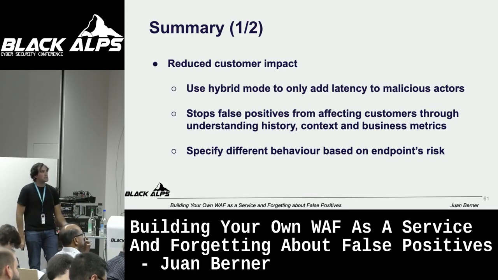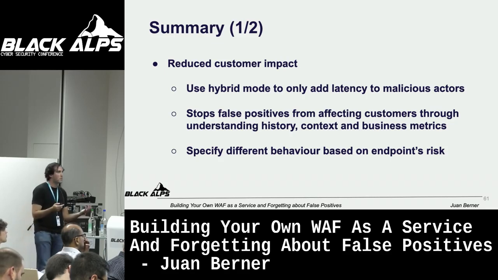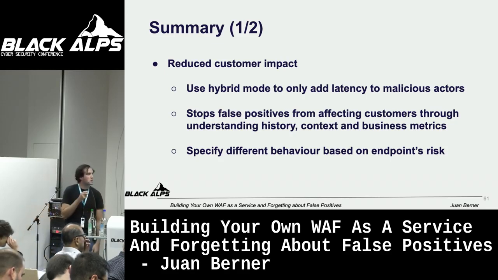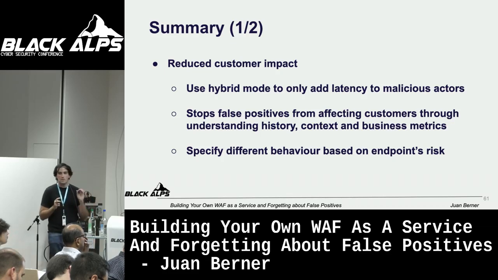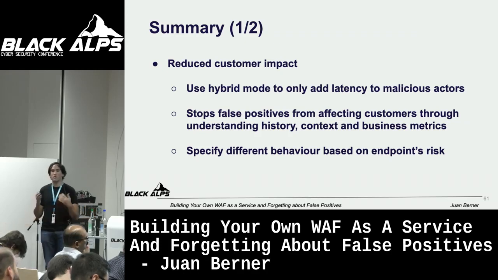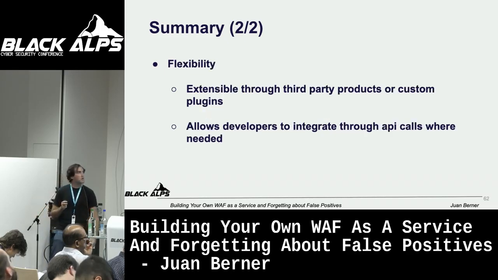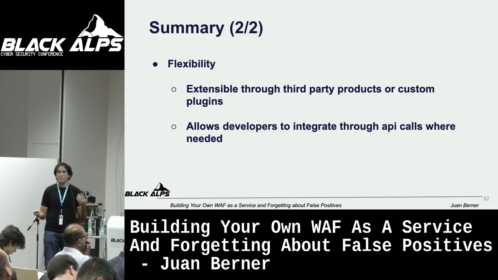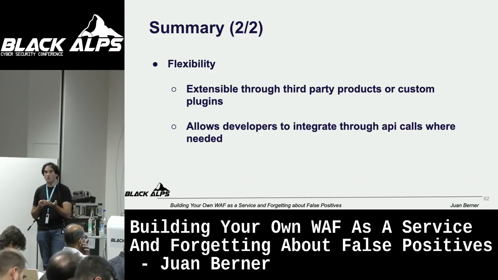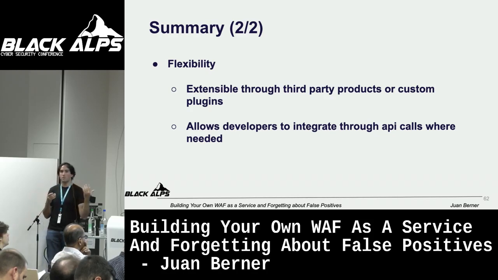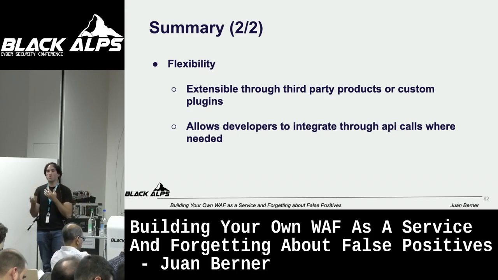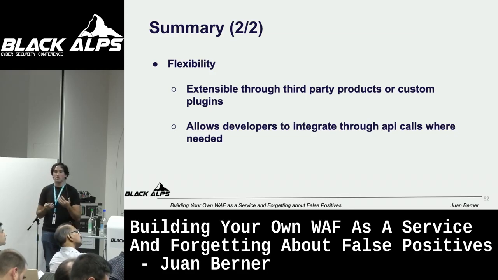So yeah, as a summary, what I mentioned was that you can use the hybrid mode to add latency to malicious actors, stopping the false positives. And this is key: you can actually do it per application and per endpoint. So all these scoring calculations can depend on how these endpoints react to the different plugins that you have for the WAF. And there's flexibility, things like adding a machine learning model or adding your own custom rules, even if you're using a commercial product. So you can have the best commercial WAF product and still say, okay, I also want to use these other things to expand the capabilities or to improve the context awareness of that product.